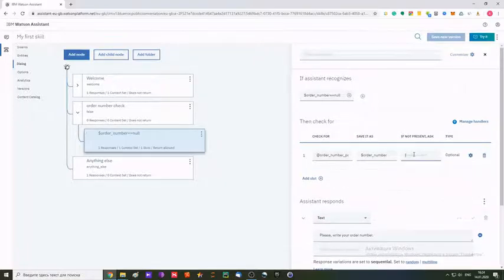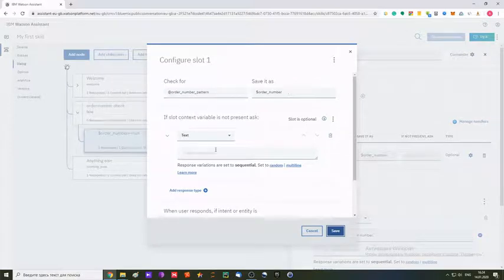If it's not present, if the slot is not present, let's ask again, and let's describe how the order number should look.